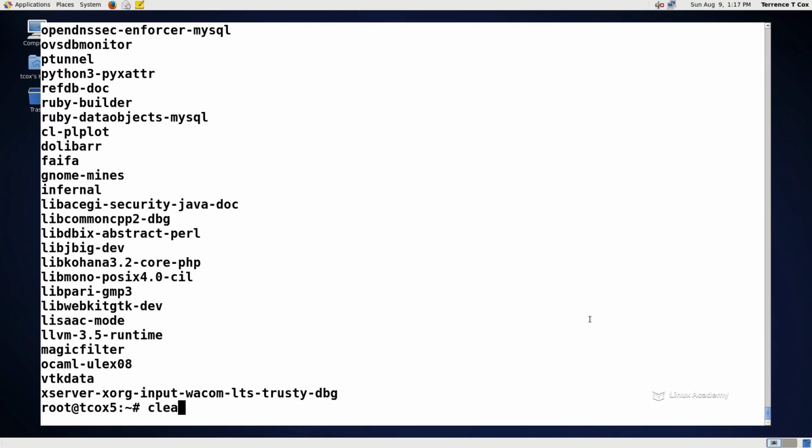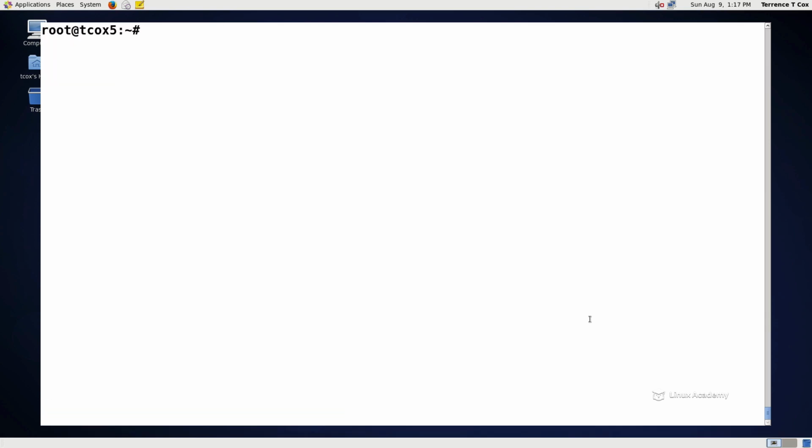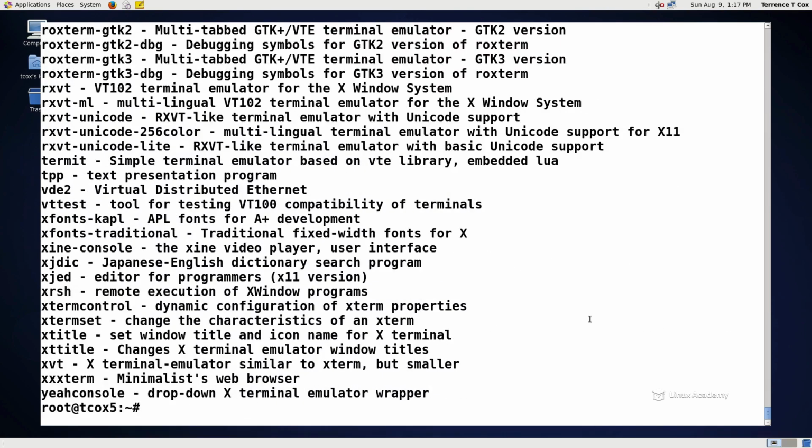Now that tells me what's installed. What if I want to find a particular package and see if it's available for me to download? So I can do, for example, an apt-cache search, and then I can search for all or part of a particular word. So if I wanted to search for the word xterm, it'll tell me everything that has either in its description or in its package name the xterm text.